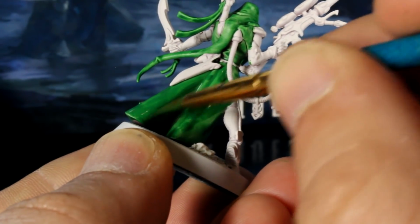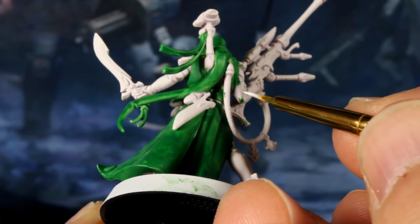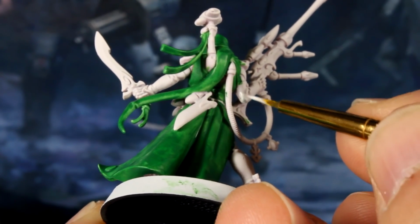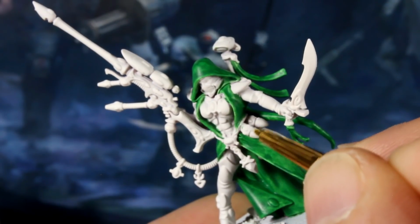Now if you accidentally get green on any areas you want to keep white, quickly touch them up with the thinned white paint. It might not totally cover the mistakes as white acrylic tends to be very transparent, but it'll do for now.